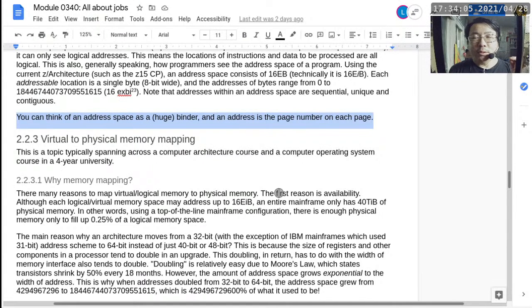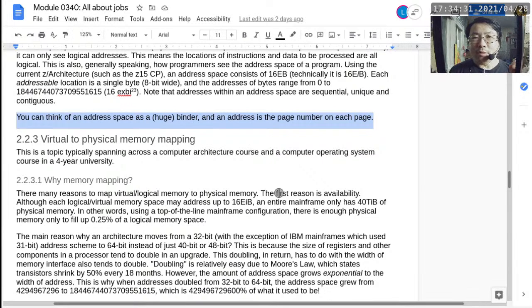However, when you look at how much space it can address, it was 2 to the power of 32 before, which adds up to 4 gigabytes, and it is now 2 to the power of 64, which is 16 exabytes. That is why we have this gigantic jump from when we went from 32-bit to 64-bit.